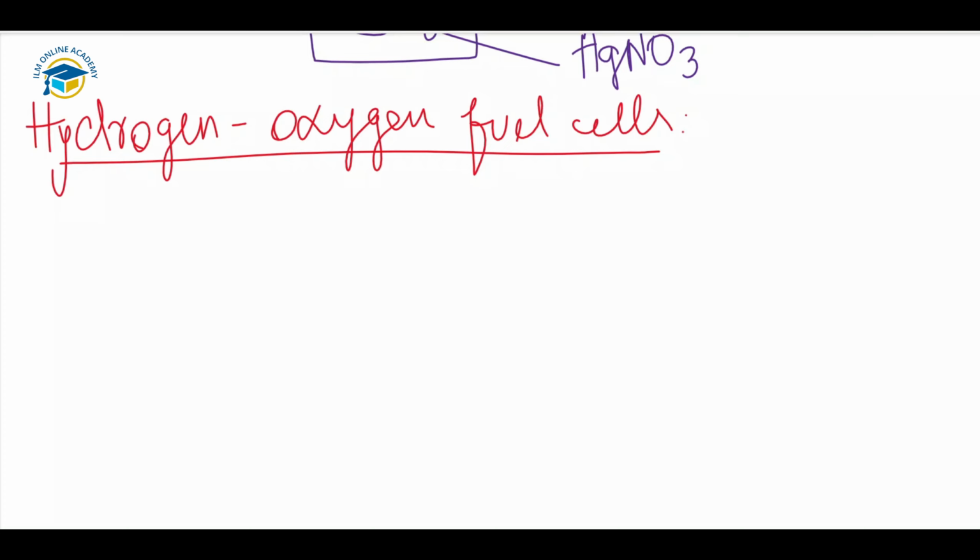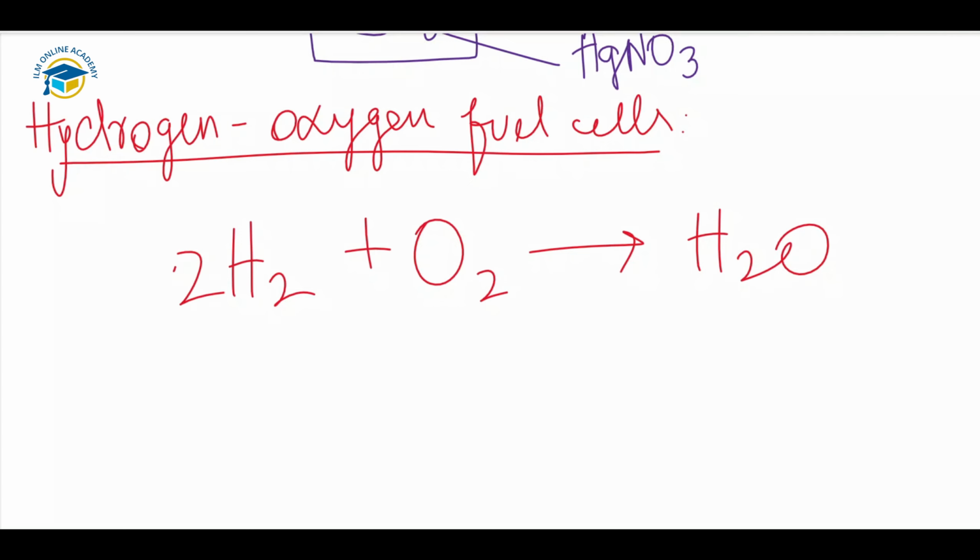The cell supplies energy as long as the reactants are fed into the electrodes, and the hydrogen-oxygen fuel cell uses the reaction between hydrogen and oxygen. Hydrogen gas plus oxygen gas react together to form water. So we'll balance this equation like this. This releases a large amount of energy. Water is the only product. Hydrogen can be regarded as a non-polluting fuel.